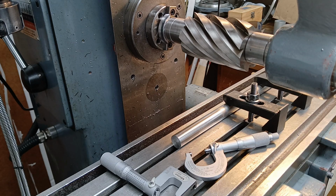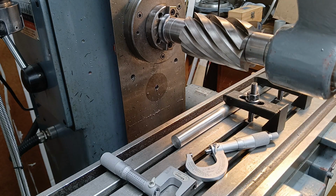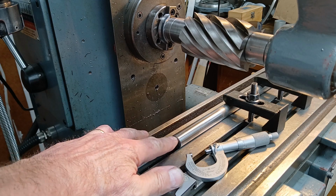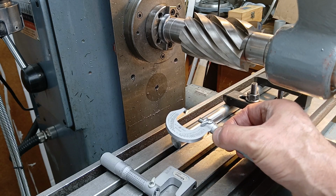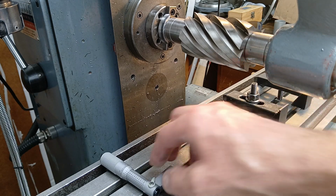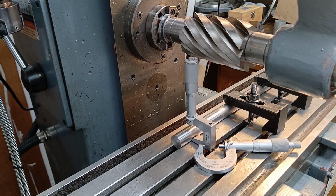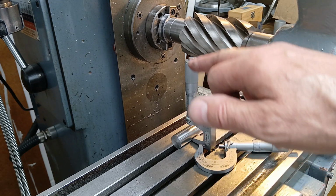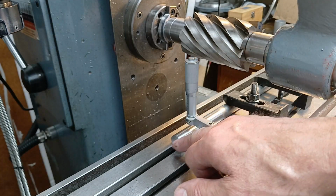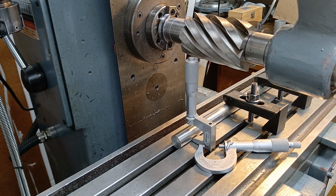I'm going to be working in imperial mainly because, despite the fact this is 20mm rod and I need to take half of it away, trying to measure how much is left is easier in imperial for me. I'll measure the initial diameter with the micrometer here, and then at the same time I can put this micrometer over the top. I can measure the diameter of the rod as it is now. I'll know what half of this reading is, so then if I reduce this reading until it's half the diameter down, I know I'm exactly at halfway.